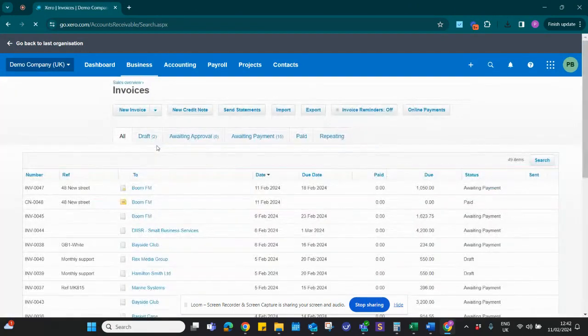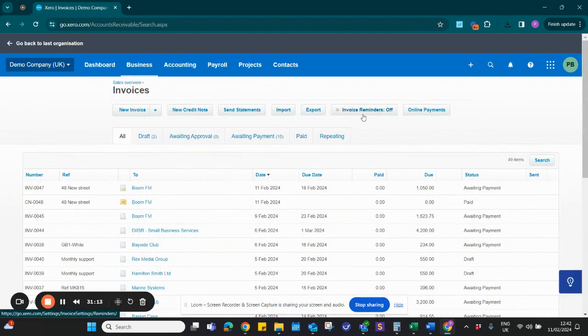We can also set up, so if you can see here, invoice reminders, it's currently switched off. We can set it up within Xero so it automatically sends reminder emails for those invoices that are outstanding. So we can set it up so it sends emails automatically, say every 7 days, and then at 14 days, and then at 21, whatever it is that you determine that you'd like to do. So that is an additional feature that we can set up if that is of help for you. Again, just let me know.